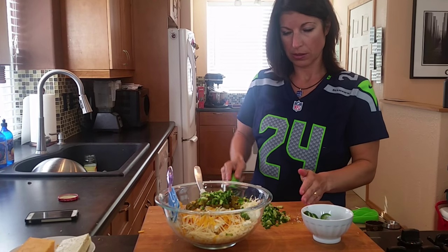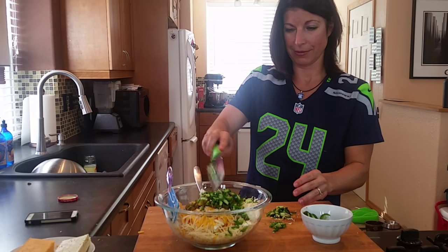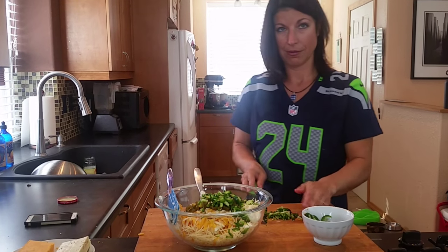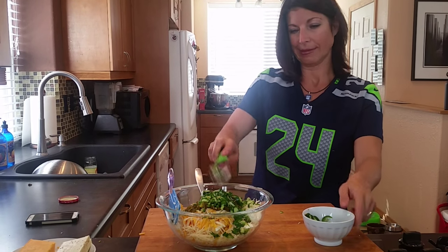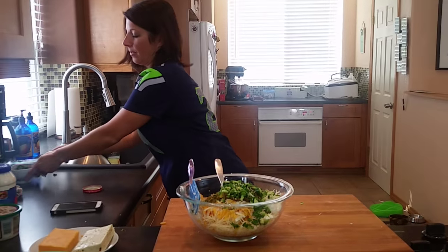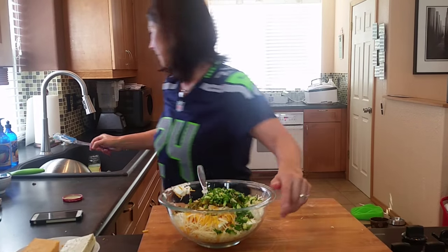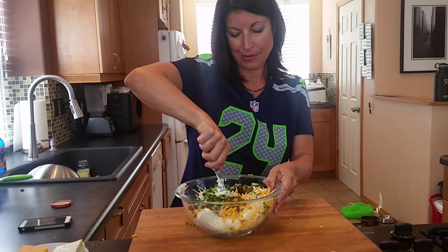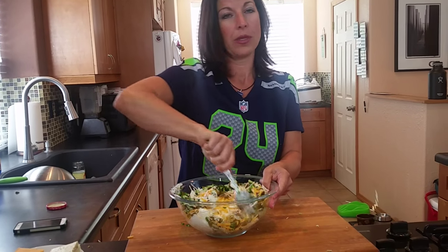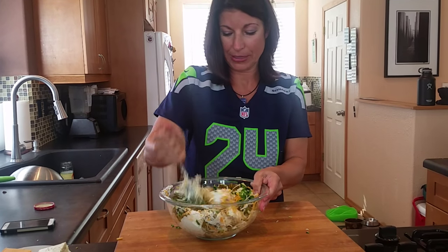So, what do you think? A good amount? Okay. All of it? Okay. Let's see. Alrighty. Get all this to the side. Now you just get a sturdy spoon and mix it together. So easy. Well, except for the mixing part, that takes a little bit of muscle.